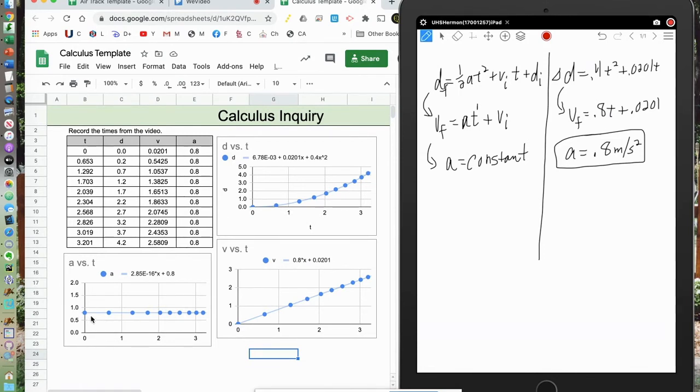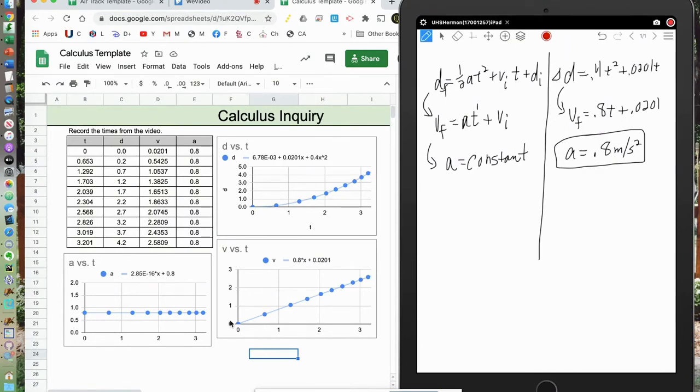So the way you integrate a curve here is you find the area. What that means is finding the area underneath the curve. So we're going to integrate this acceleration time graph up to like 3 seconds. In fact, let's pick one up in here. Let's do 3.019 seconds. So we're going to integrate this curve up to 3.019 seconds. And we're going to find out what's the area underneath this graph, because that should end up being the velocity.